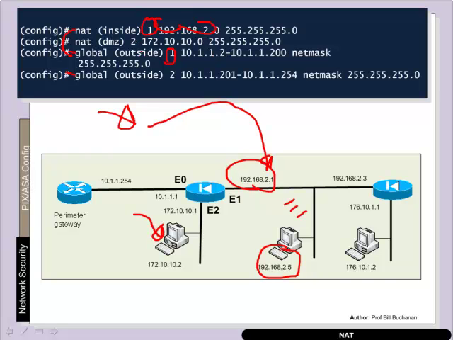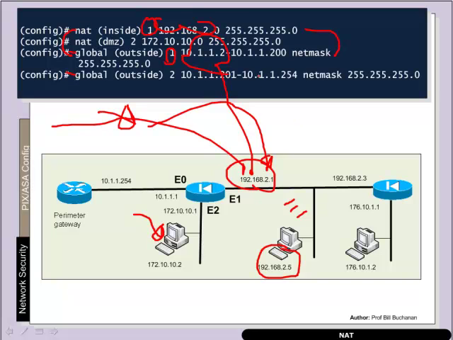And then these are mapped into a global address space. So for example, if this port interface was assigned first, it might be given this address. So anyone accessing this from outside would use 10.1.1.2.